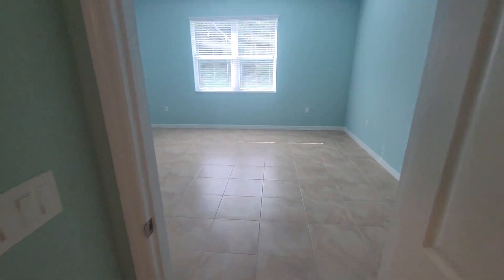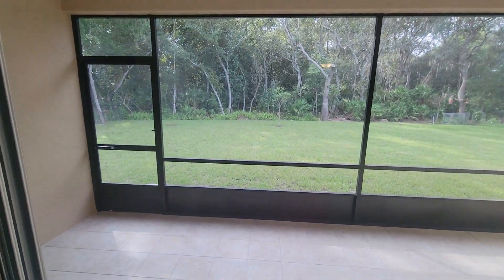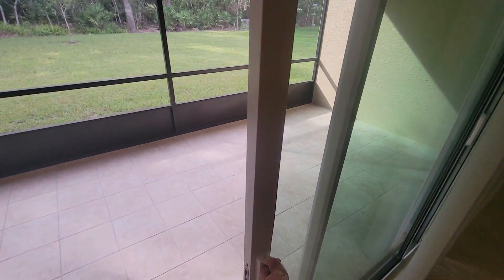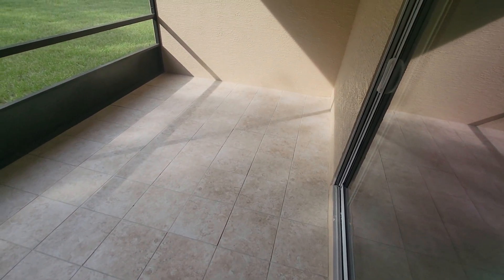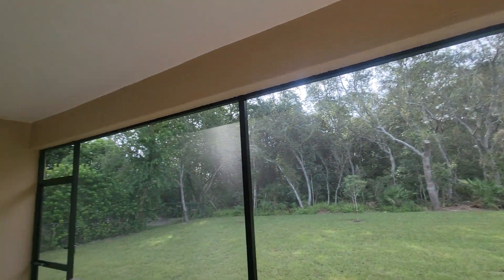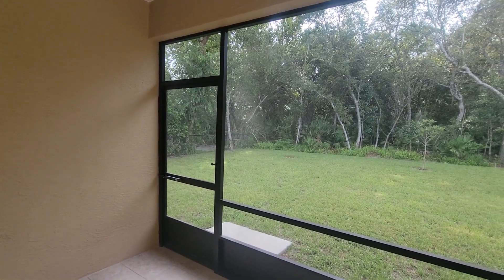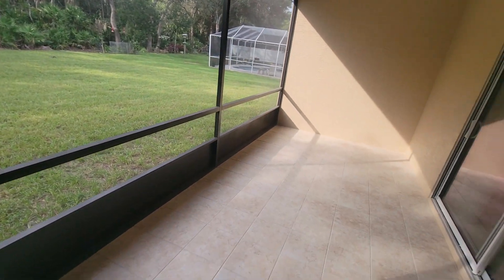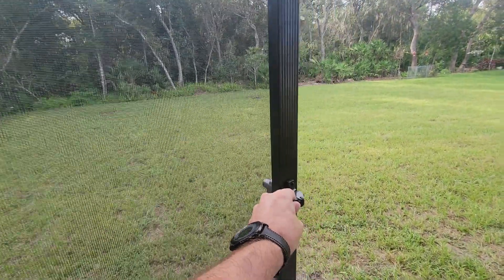We're going to come out to the backyard now. Coming around the corner, this is the sliding glass door — a nice oversized sliding glass door that brings in lots of natural light, slides really nicely, and I'm pretty sure it's impact-resistant glass. We have good tile floors and high ceilings out here. There's a light fixture that could probably also take a ceiling fan. This is all screened in with plenty of space for a barbecue and a table.